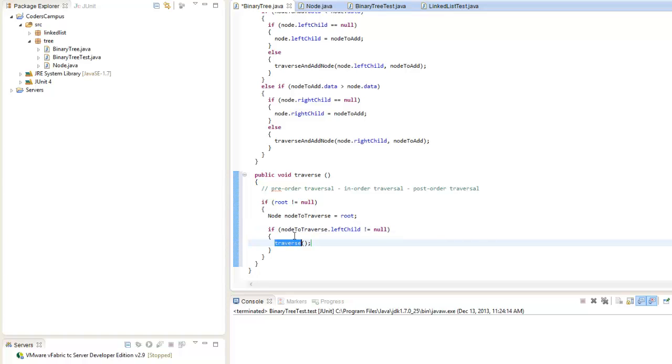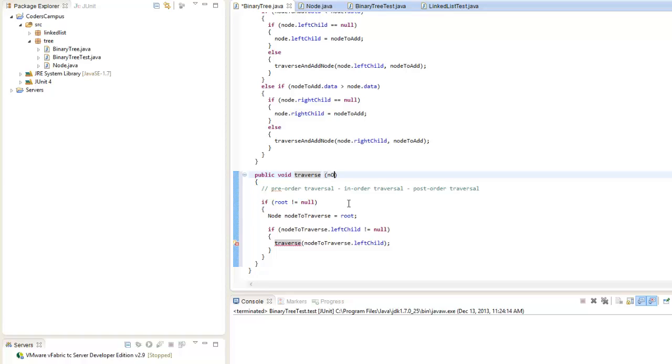Now, since I'm calling this traverse, what can we do here? I want to call traverse again, but I need to pass in the left child because we want to traverse that left child. But I don't have anything here that I can put in.